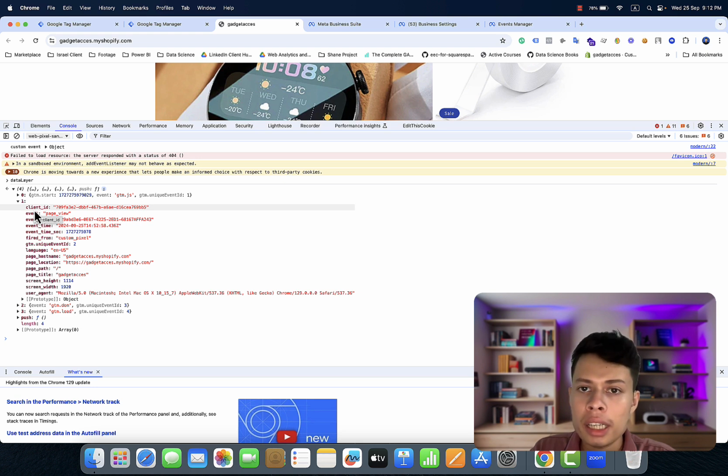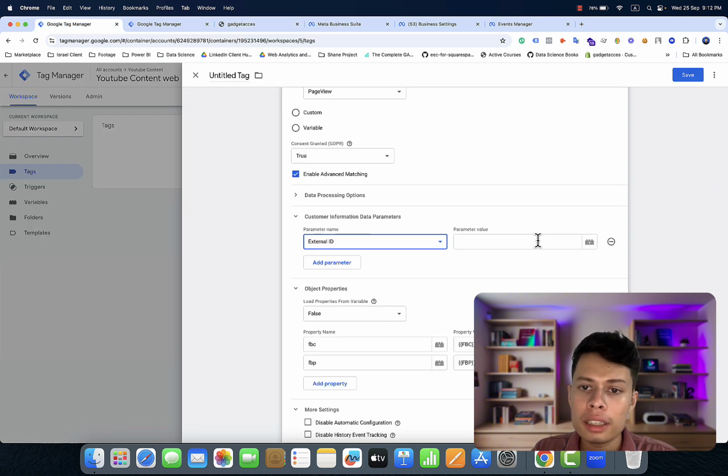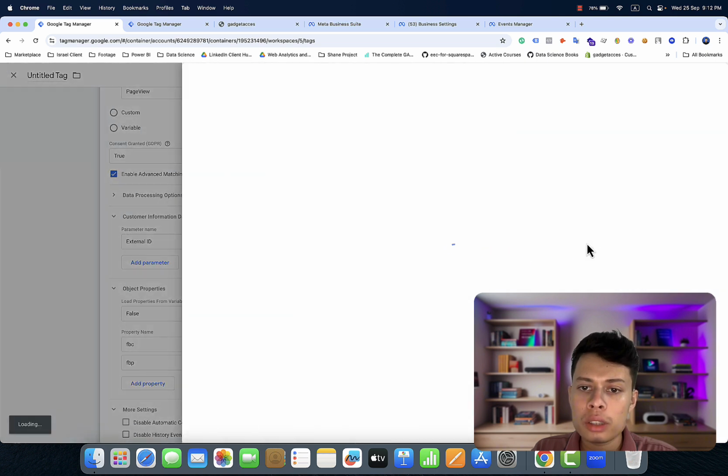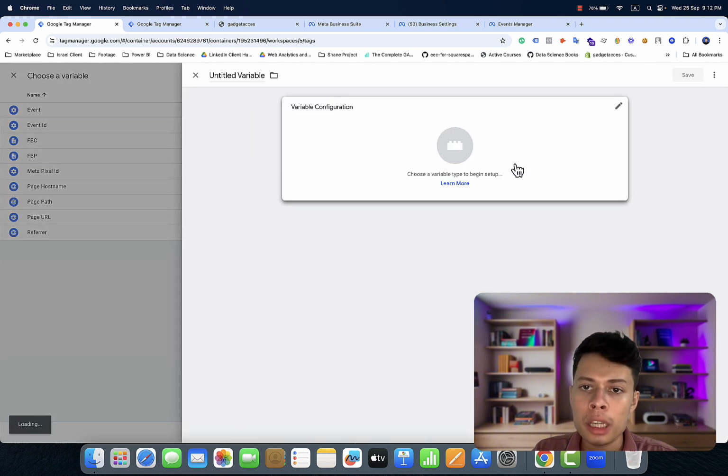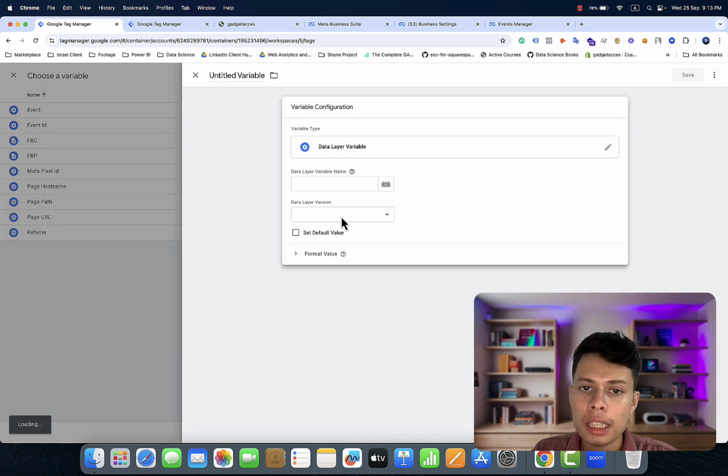Okay, and the data layer is already enabled in this site, and I have already mentioned in my YouTube there is a video on how to enable the data layer in Shopify store, and also I give you the data layer code. That's why I just have to copy the client ID path. Then from here I need a variable. That's why I click over the plus icon, and there are already some variables, but I need a new variable. That should be the data layer variable. For that I have to click the data layer variable, then write here the client ID.